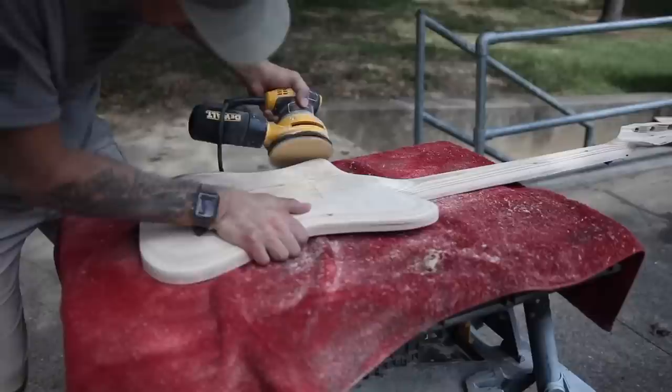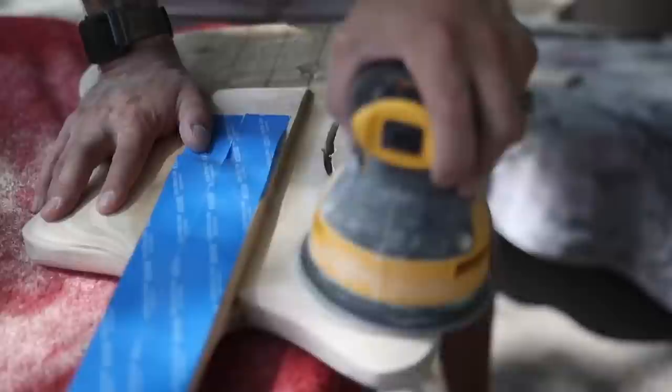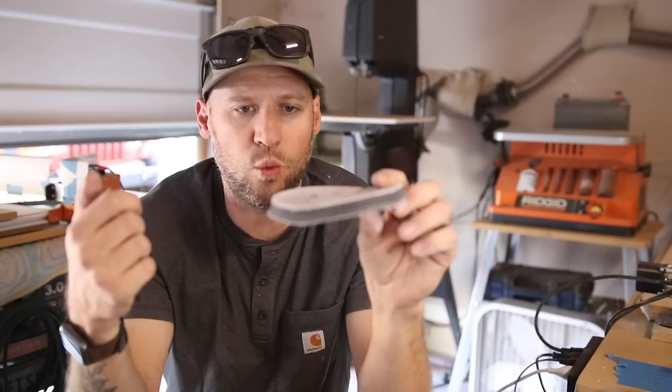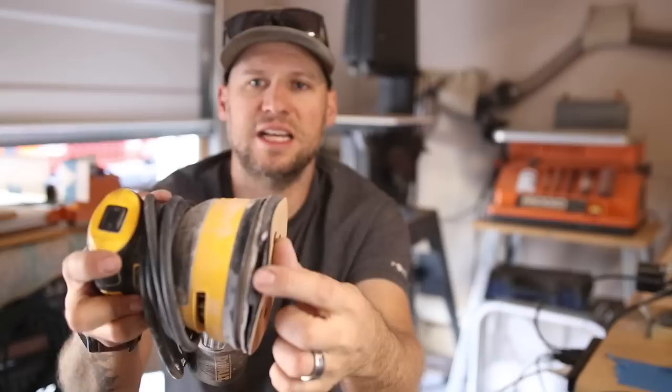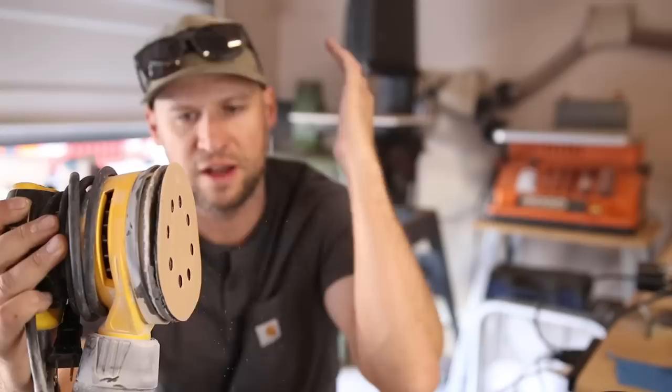The reason why I glued the foam directly to the pad as opposed to trying to glue on some stronger hook and loop is because I tried that. It's just the extra weight from the pad — when this thing starts spinning, it just destroys hook and loop for some reason. It doesn't matter. I've used industrial grade hook and loop Velcro, and it eventually just falls right off after four or five uses. So that's why I just decided to start gluing the thing straight on there. This one I've had on here for about six months and as you can see, it's seen better days. It's about time to replace it. So probably within the next week or so, I'm just going to pry that off, scrape it, and then glue on this other foam pad.